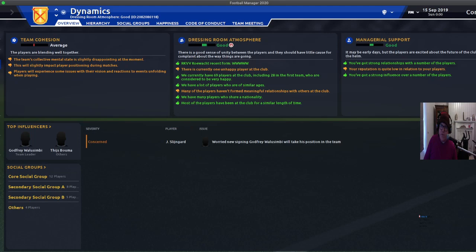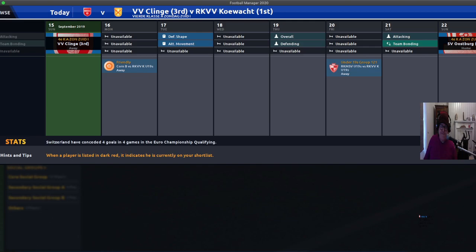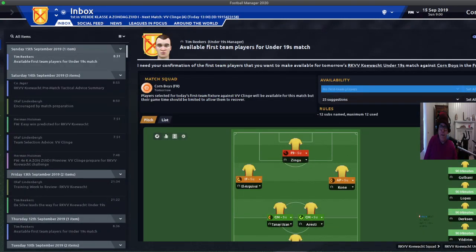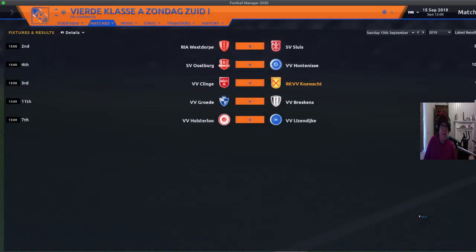Reputation is quite low in relation to... I know that. That's why I wanted to do it. Have Freaky Superstar do it. Some coaching badges. I said no. They said no. I said no. I'm not sad. Just acting.